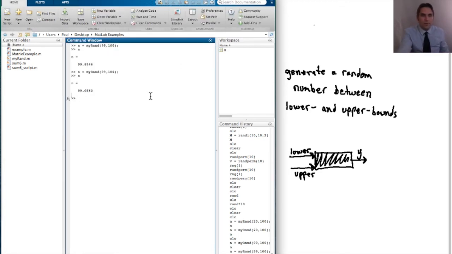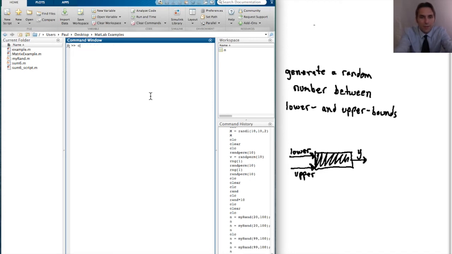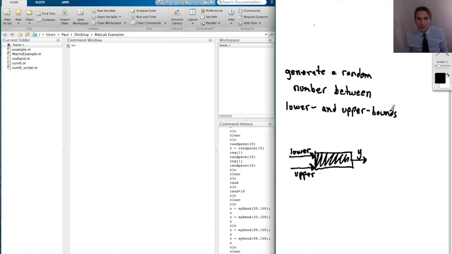Okay. Exit that, clear the command window. All right. Now I'd like to look at a second example.